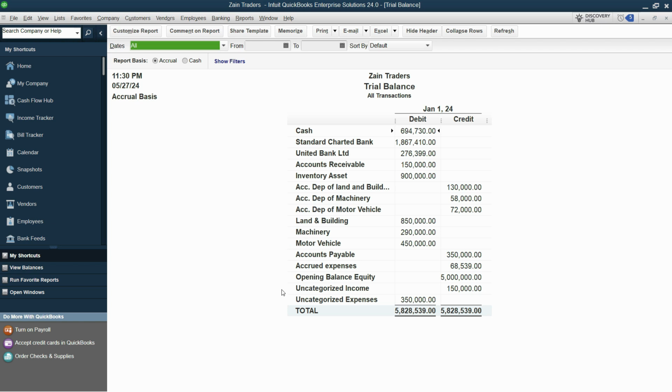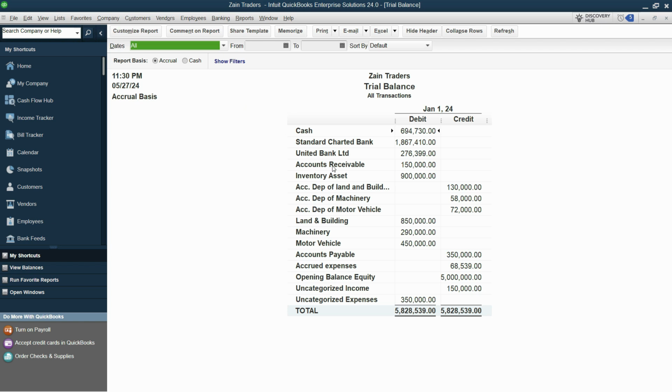So instead of directly entering it as opening balance equity as a debit, it debited it in a special category, that is uncategorized expenses. And the same goes for uncategorized income. Let's suppose that you make a sale. What will you enter as a double entry? Receivable to sales. You made a credit sale, right? So receivable will be debit and sales will be credit.